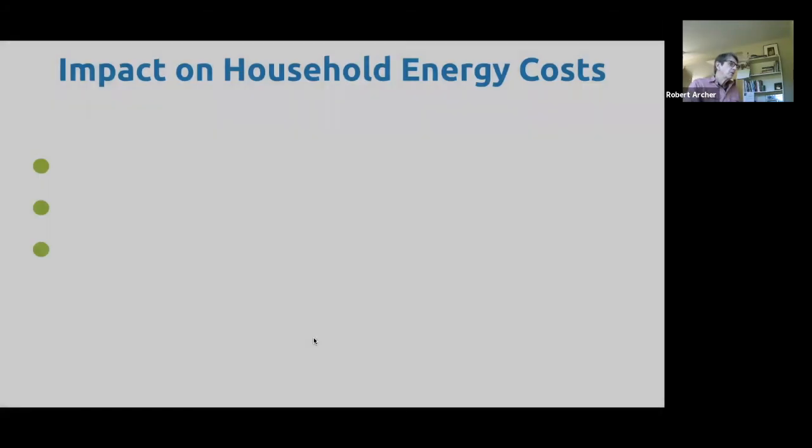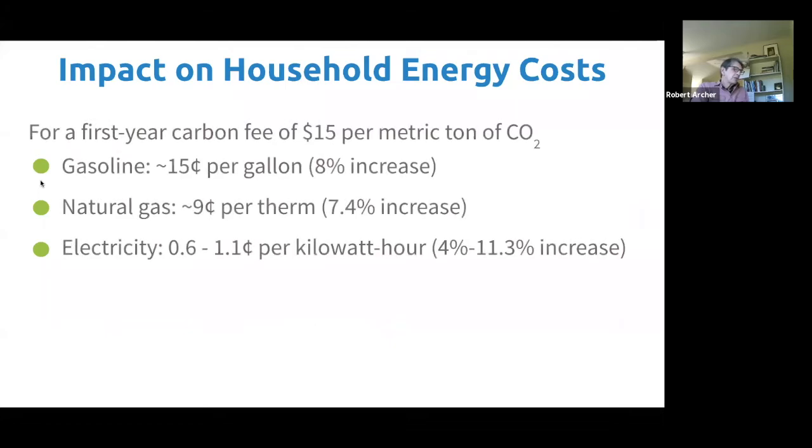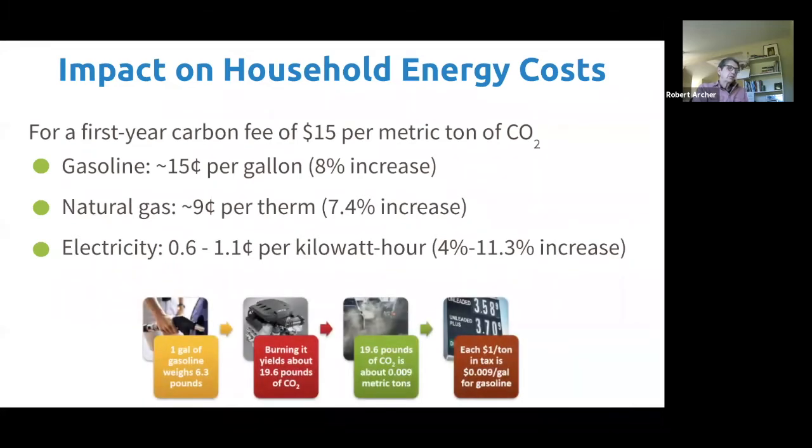What's the impact on household energy costs? They'll rise about 5 to 10% with the initial $15 a ton fee. This will stimulate awareness and initiation of change behavior without economic shock and political backlash. The average U.S. home energy bill for a family of four is about $2,060 a year, spread among heating, cooling, water heating, appliances, lighting, electronics, etc. So a 10% increase is about $200 a year, and the first year dividend will be approximately $750 for a family of four. So the rising costs will be more than covered.